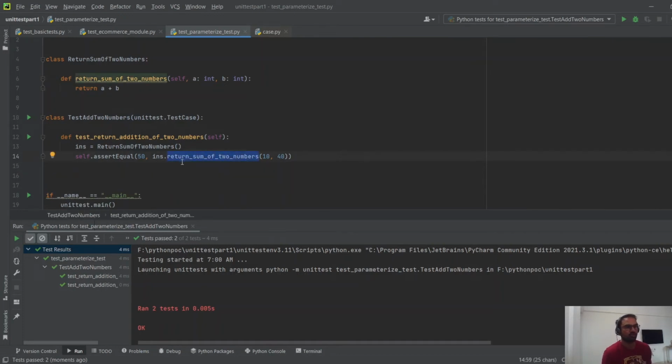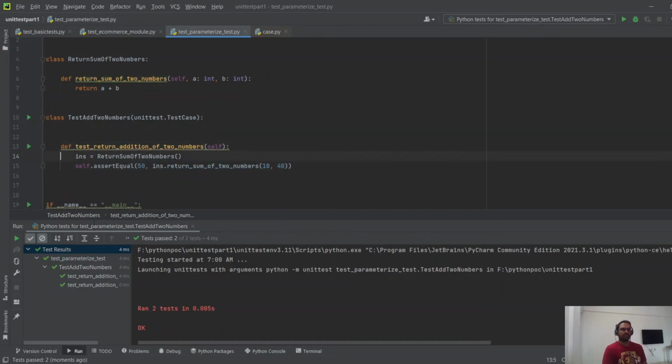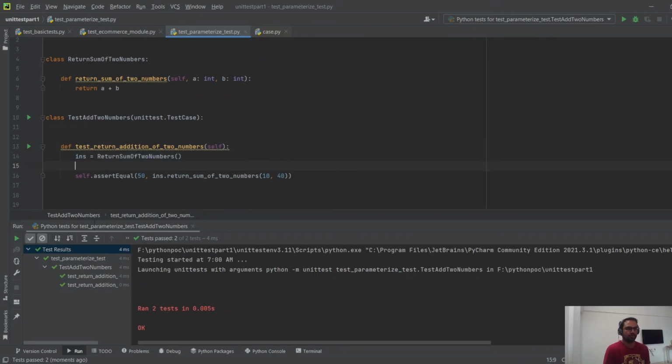And what I mean by parameterization is you can use this special subtest context manager to pass in multiple tests. So what I'm going to do is, firstly, create a list. Test case is equal to, what we have to do is create a list of all the values which we intend to test. So 10 comma 20, and the sum would be 30. Next, if you want to test 5 and 10, the sum would be 15. And next we'll do some bigger numbers, 85 plus 15 should be, I think, 100.